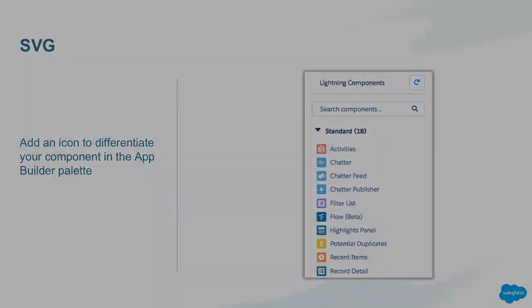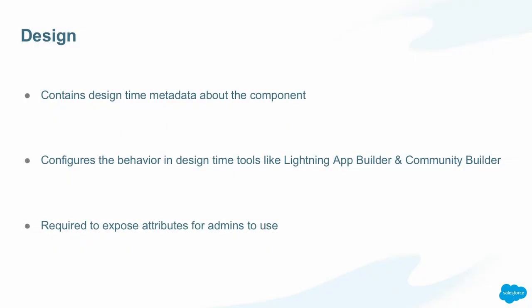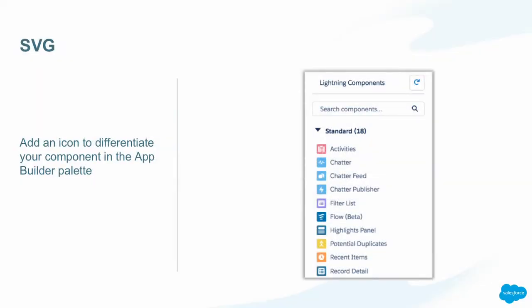One more thing I want to mention is that we recently revamped our help doc around design resources. I encourage you to take a look, and if you're not familiar with all the details, it's part of the Lightning Component Developers Guide. The other thing we used was the SVG resource, which, as you saw, we pull in and use as an icon in our palette in this case. This is a great way for you to showcase what your component is about and make it stand out in the palette. So let's go back to App Builder again.